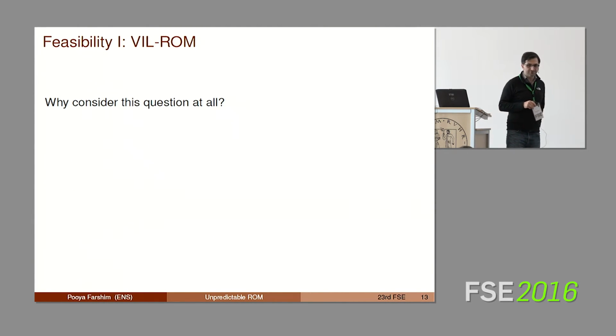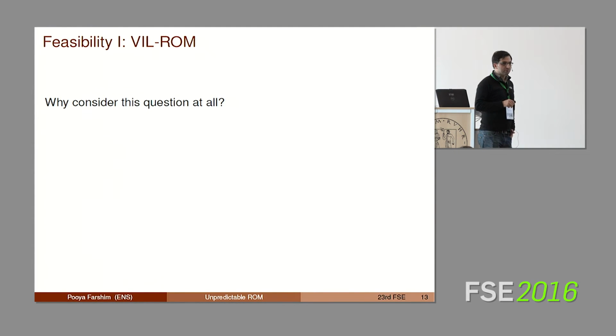So what about feasibility of these ICEs? One first question is whether ICEs are actually feasible in the random oracle model. I mean, collision-resistant hash functions are feasible in the random oracle model. Are ICEs feasible in the random oracle model? And then you say, well, why are you considering this question at all? Because the whole point was that we were trying to move away from the random oracle, and now you're going back and considering random oracle model feasibility.